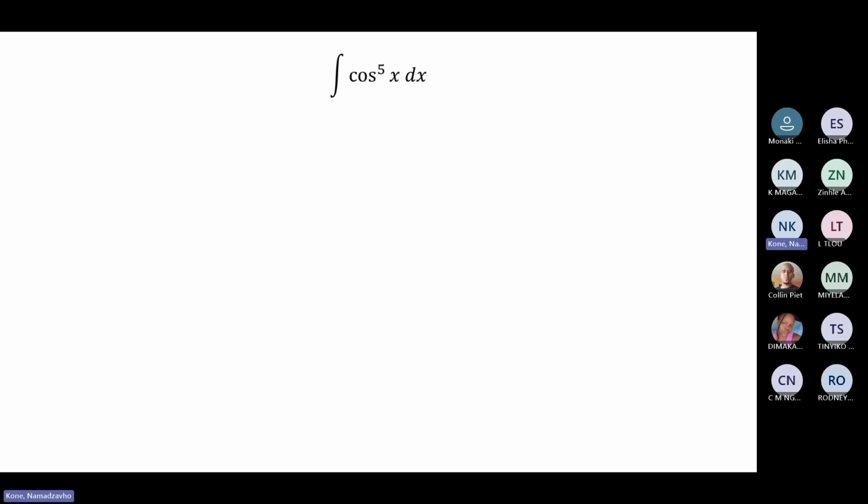Say we've got cos power of 5, cos x power 5. Now, what does this mean first? This means we want the integral of cos x multiplied by cos x multiplied by cos x, 5 times. This is the same as cos of x, all in brackets, to the power 5. Now you will go throughout the integrals that you have in your information booklet there. You will not find an integral of cos power of 5.